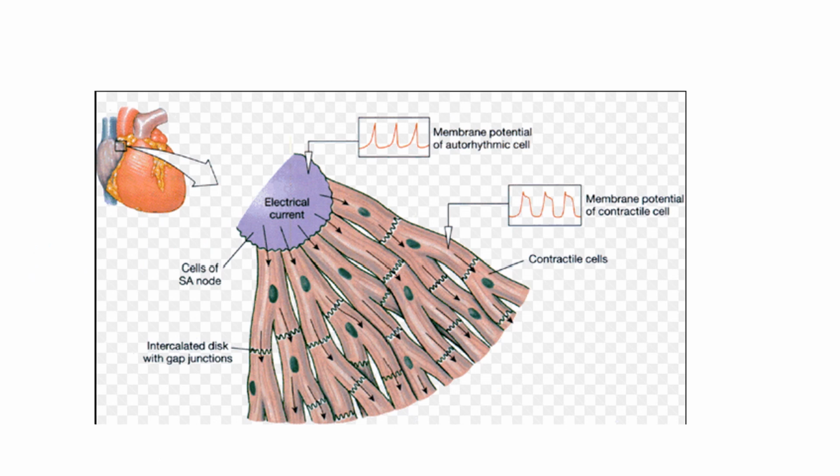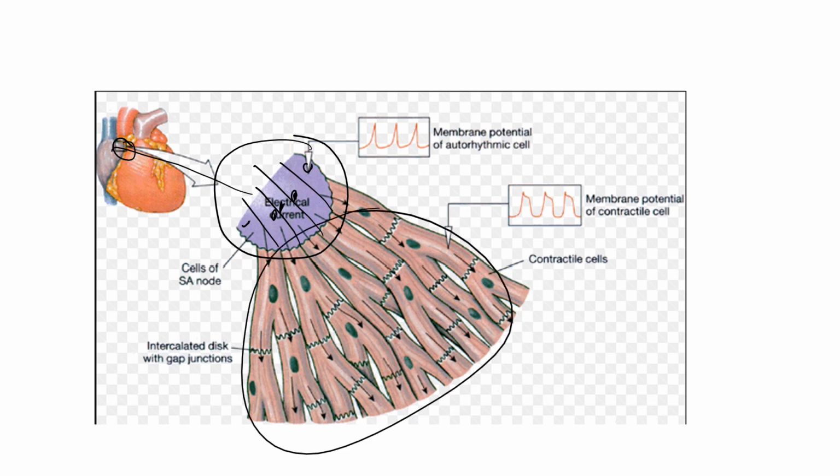Here again, you can see the SA node in purple. Why it's in purple, I'll never know. But the SA node is in purple. And all it is is a collection of cardiac muscle fibers, just like these cardiac muscle fibers. These fibers are only different in the SA node because they have the ability to generate their own action potentials through the process that we just went through. These cardiac muscle fibers that make up the SA node generate about 70 action potentials per minute. Every one of them.